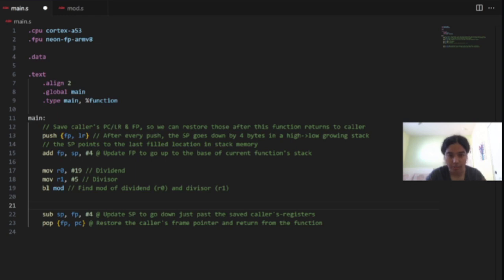Now, the last thing we have to do is add a few minor details so that in the terminal we can confirm that the program actually works. So the first thing I want to do here is, if you guys come from a C background, you'll know that oftentimes we do a return 0 in a C function to indicate that the execution of the function was successful. So what I'm going to do here is move into register 0, because that's where all the return values are, the value 0.